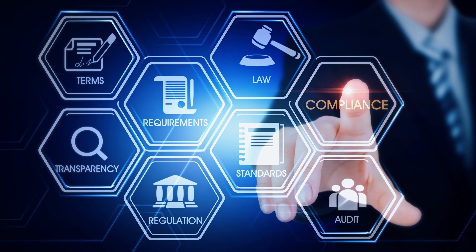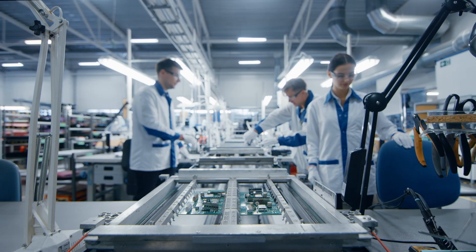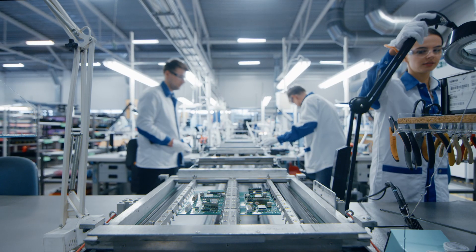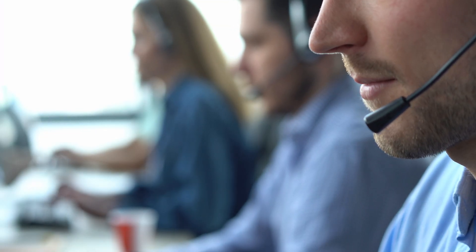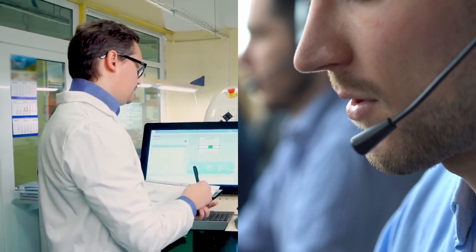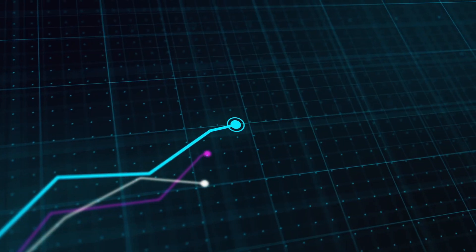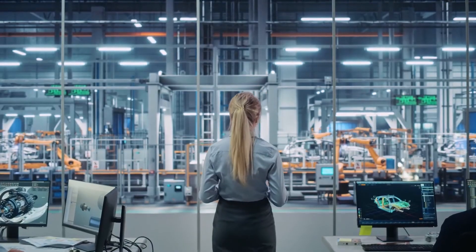Finally, consider any legal or regulatory implications when opting for alternative parts, and always find out if your selections meet quality standards and regulations. In the world of component sourcing, challenges are a given. But with strong communication between purchasing and engineering, and keeping a finger on the pulse of market trends, you're empowered to navigate any obstacle with confidence.